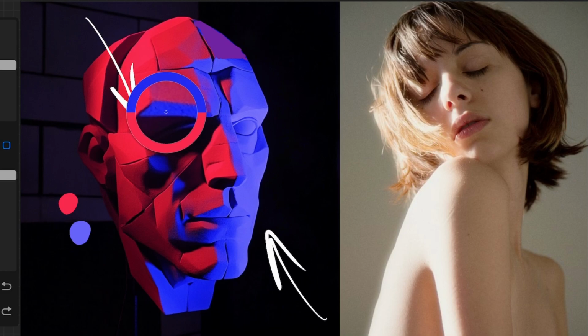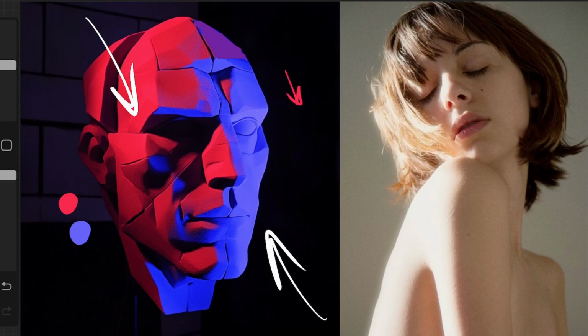Let's take a look at this brow right in here. It's on the side of where the red light is. However, the plane is facing downwards. The red light can't touch it, but the blue light that's coming up can touch that plane because it's coming from below. So there's a consistent structure that's happening here.